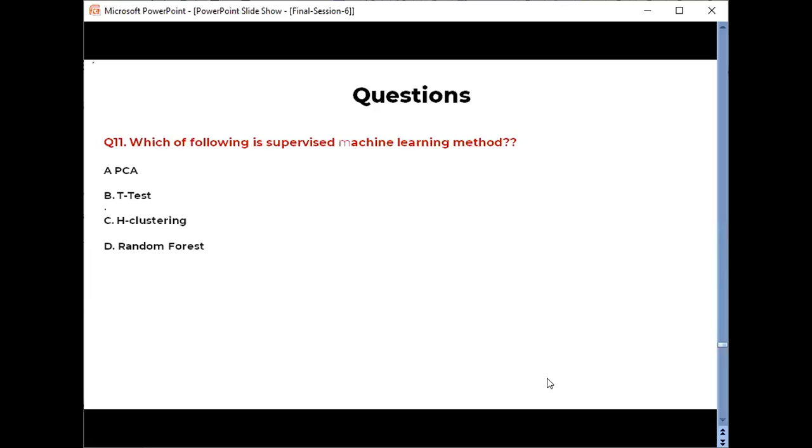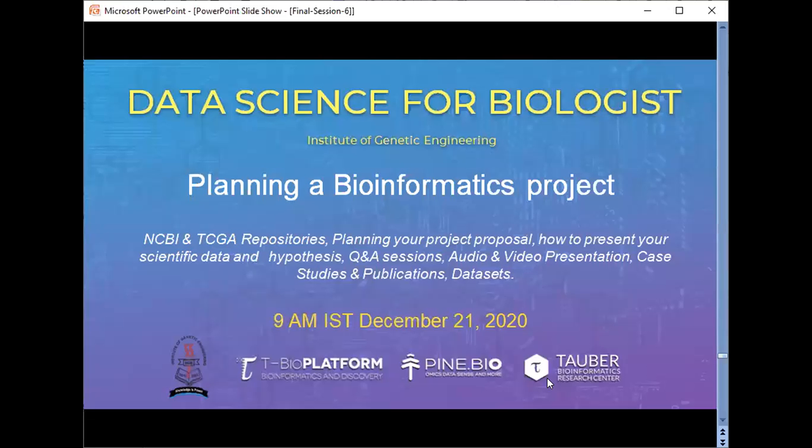It is random forest. And today first we will demonstrate to you exactly what would be the output of a random forest method. So before going into how we can design a research project based on NGS data and what should be the approach, let's just cover the random forest that we were talking about in the last session.